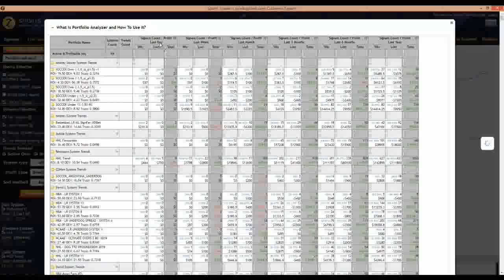So over the last day, you had this many wins, this many losses, and the totals. Okay. Over the last week, you take a look and see you have that many wins, that many losses, and the total number of signals, as well as the profit that was made, the total profit. So we're talking about the net profit basically that was made from these particular trends under this system. So you can see how detailed this gets.